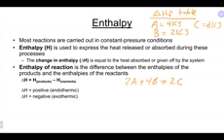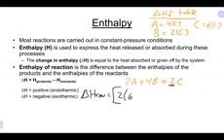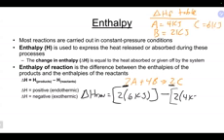So how we go about this is, the other important thing is when we do this type of calculation, we also do need to take the coefficient into account. If I were to calculate the delta H of the reaction, I would start with my products. My products have a coefficient of 2 for C, so I would take 2 times the value of C I find in my table, which is 6 kilojoules. And that pretty much takes care of all my products. Then subtract, and basically do the same thing. I have 2 of A, so I have 2 times the value of A from the table. And I also have another reactant here, which is B, plus 4 times the value of B from the table. So these are all my products. These are all my reactants.